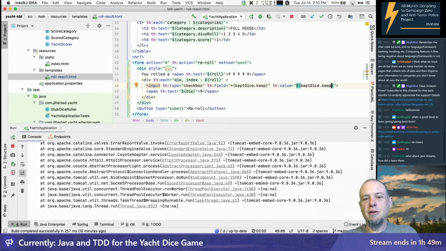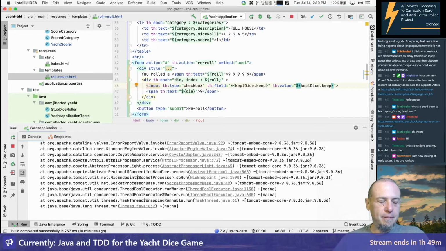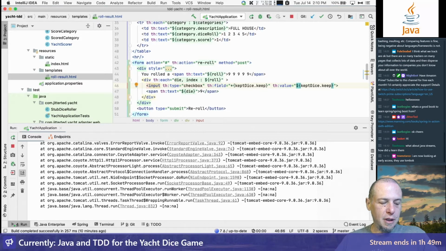Java streams, how did I learn them? I'm still learning them. We were doing some stream stuff yesterday, and I learned some new stuff. There's a book. Where is it? I'll have to look. There's basically a book that focuses just on the stream stuff. I don't know it offhand, but if you hit me up in the Discord, remind me there. I will go find it.